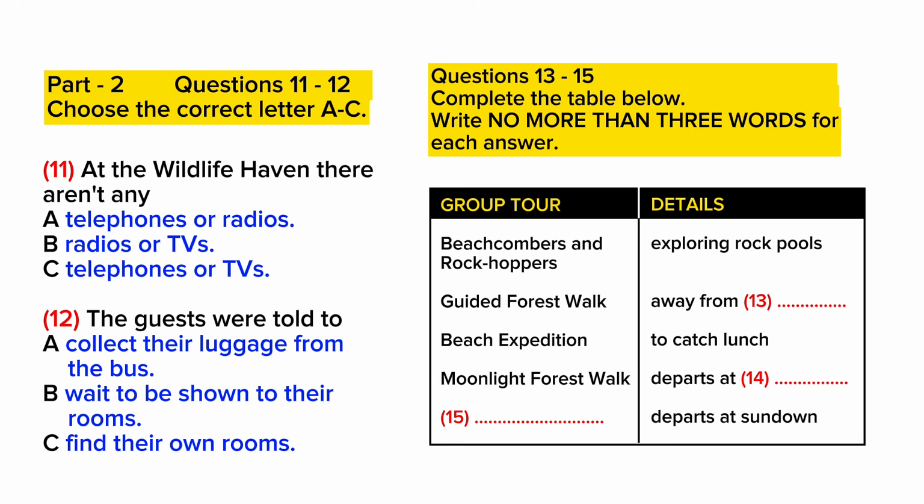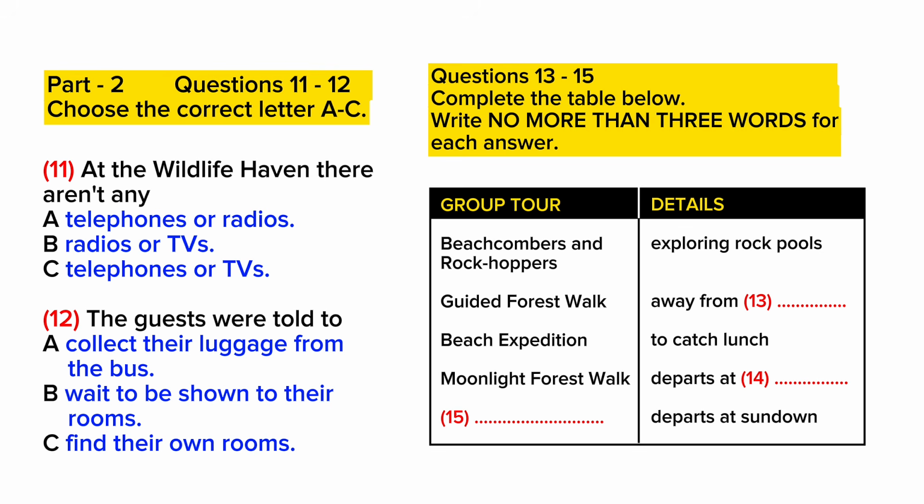From your cabin on the hill, you'll find you have the national park behind you, and you can look out from the sea from your front balcony. Your luggage will be unloaded from the bus and taken to your rooms in a few minutes. Once you have picked up your key at reception, please locate your room and check that all your luggage has arrived. The daily program here at Wildlife Haven is flexible and only as demanding as you want it to be. You should each have a brochure setting out the facilities and various walking tracks you can take.